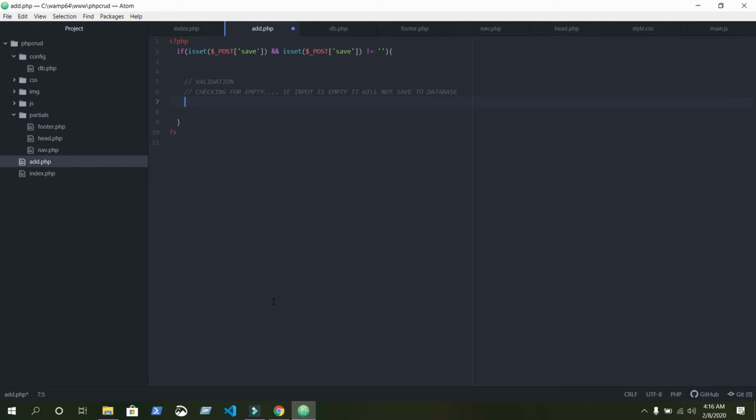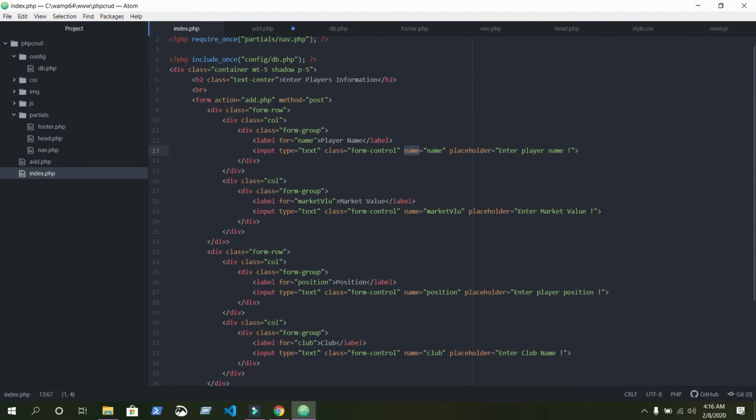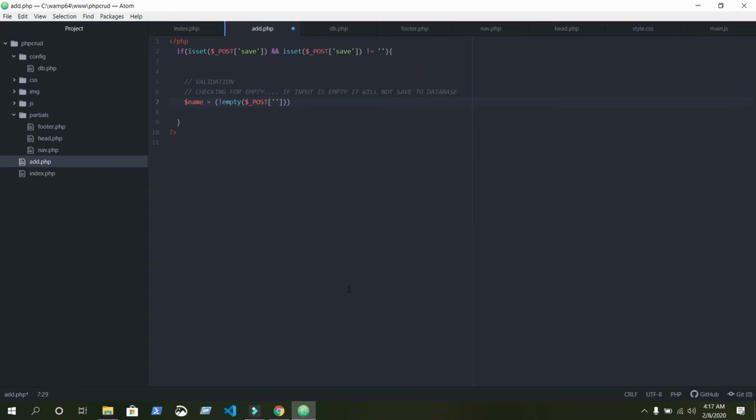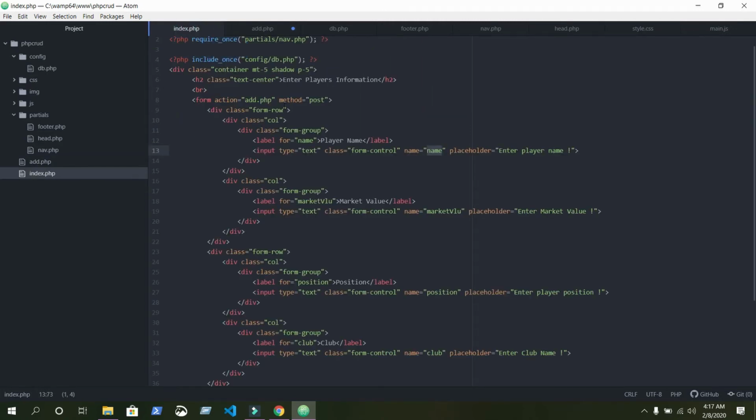So for that, just give a dollar sign, name is equal, first bracket, not empty, dollar sign underscore POST. By using this post method we are calling this HTML attribute, that is name. We'll call that, copy and paste it here, and make sure this method is post.